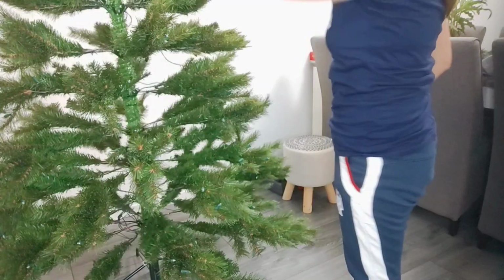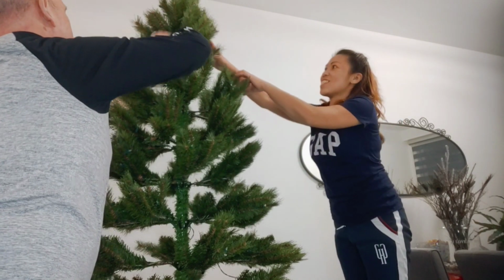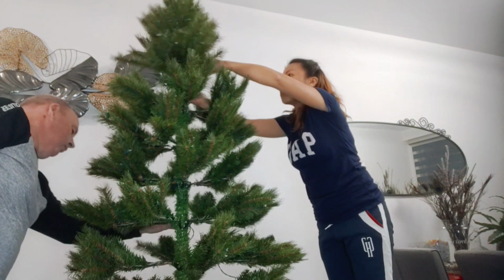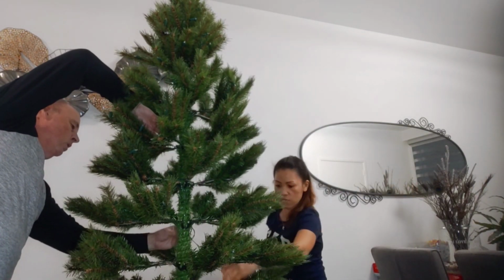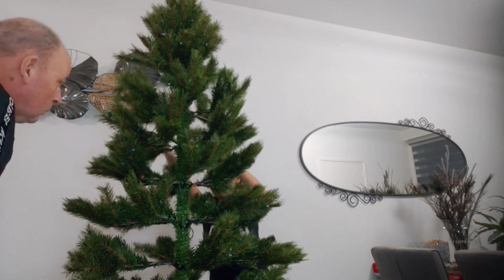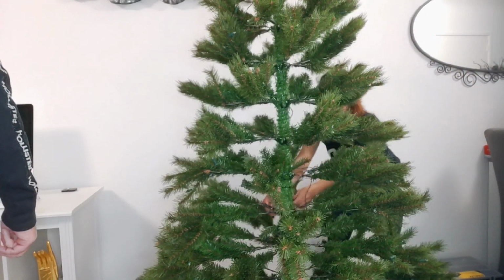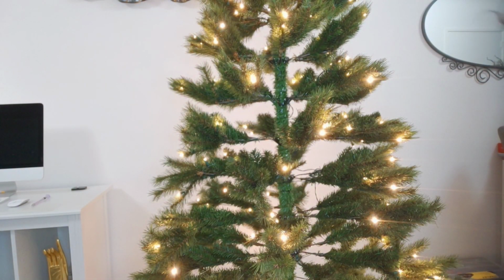Can you pull it in? No! No. Yes? So, Christmas tree is so... No, darling. I think this one is will be the other one. Yeah. Or and the other one is in here. Yes.